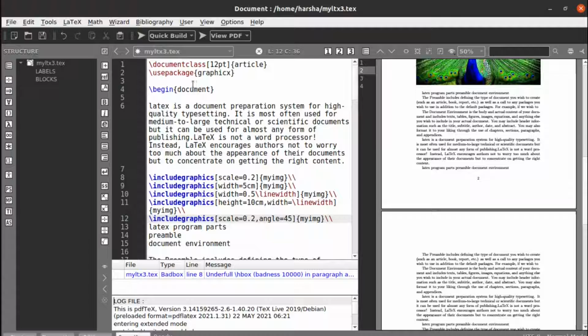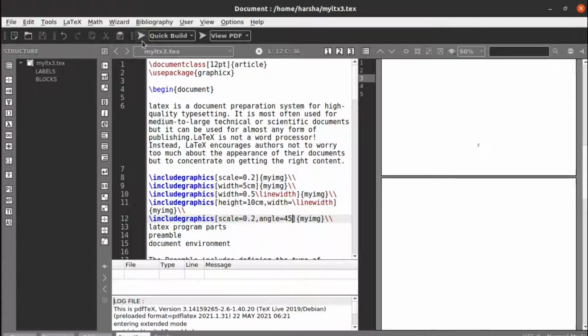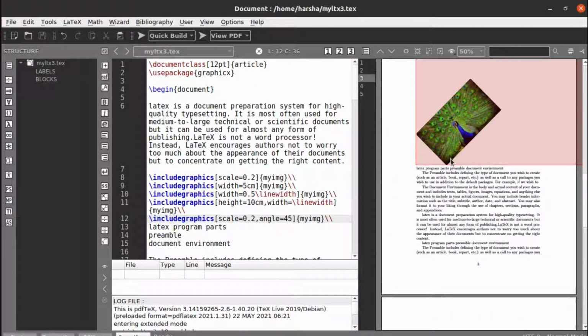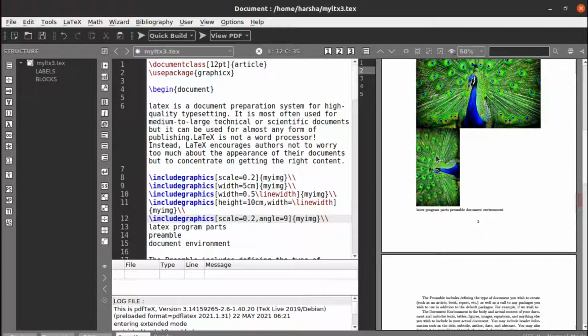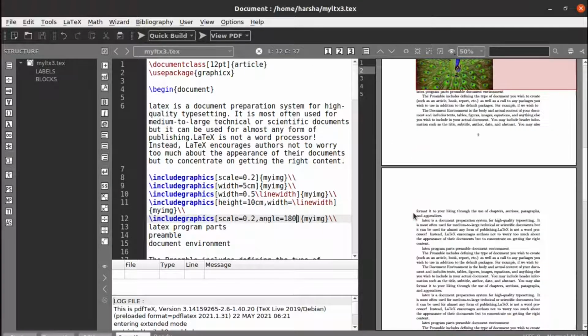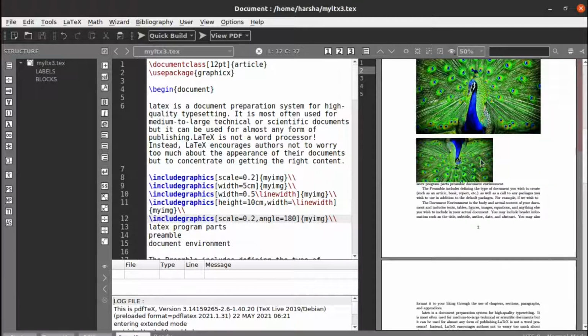So let's run this. You can see now the image is at 45 degrees. You can make this 90. It was at 90 degrees, and similarly you can make this 180 degrees to reverse it. See, now the image was reversed.